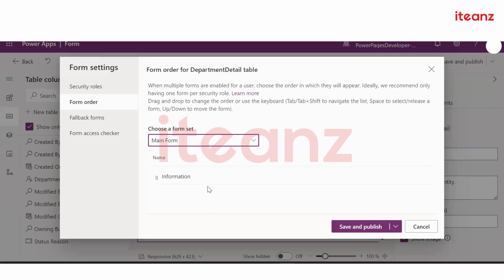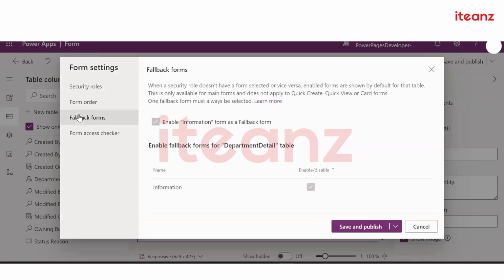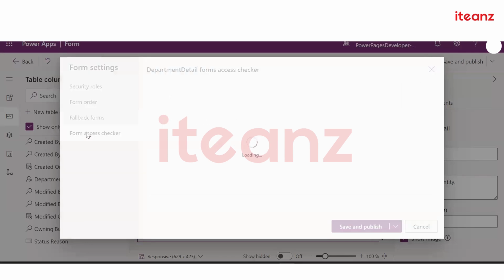So based on the security role or access, on this order, the default form will be loaded for the end user. Next one is the fallback form. Say for example, if they have access to the table, but they don't have access to any of the forms, then which form do we have to redirect the user to? That's the one we are checking here.